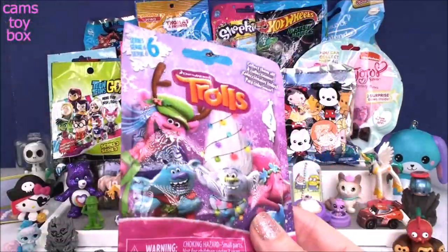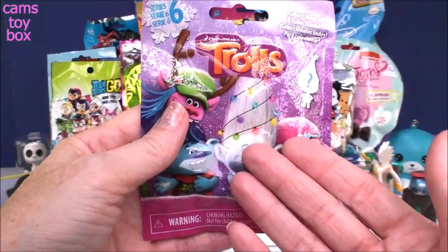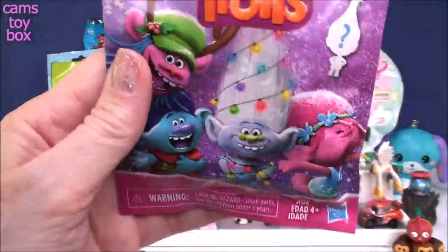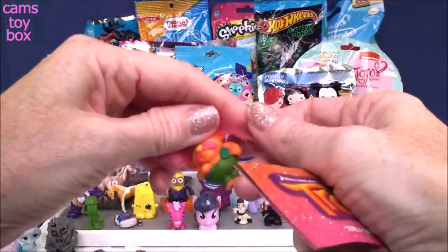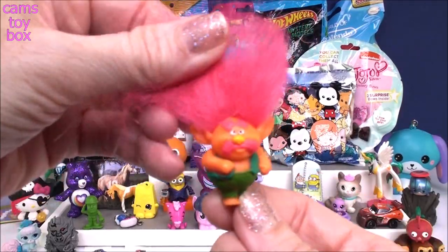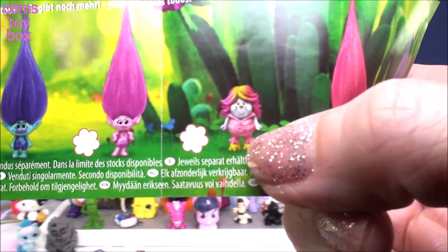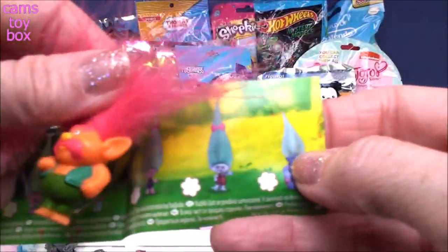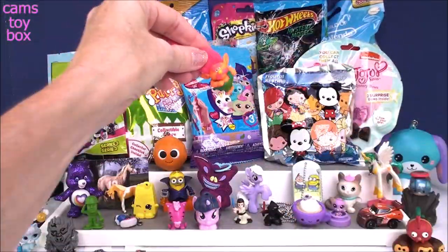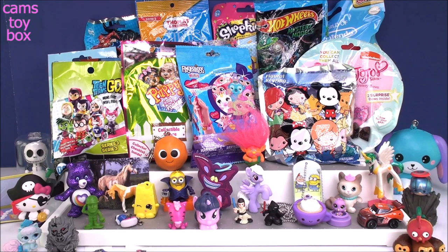We're a little more than halfway through our 40 blind bags. Next is the Trolls Series 6, considered the holiday edition — really super cool. It was the regular Series 6 Trolls but with a festive new bag. We got King Peppy, Poppy's father — he's super awesome, one of the new releases for this series. There were 12 different ones to collect in all; Lady Glitter Sparkle was the other new one. They all had a really cool metallic finish, which was new for this series.